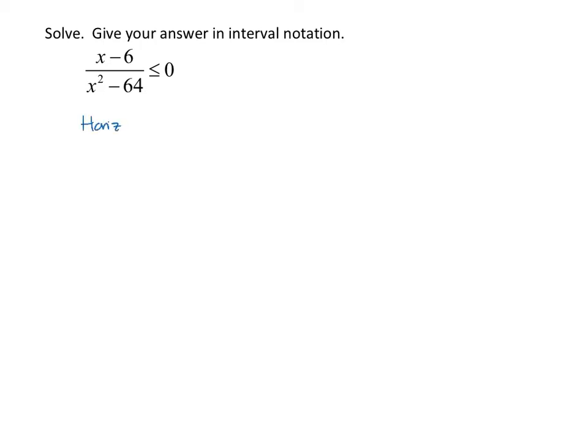So to find horizontal intercepts for a rational function, we think about solving our function equal to 0. So we're really thinking about when is (x - 6)/(x² - 64) equal to 0. But if we cleared the fraction by multiplying both sides by x² - 64, we'd just be left with x - 6 = 0. And this really is our strategy. Anytime you want to find a horizontal intercept, you're just going to set the numerator of your function equal to 0 and solve for x. So adding 6, we get x = 6. So this particular function has one horizontal intercept at the point (6, 0).